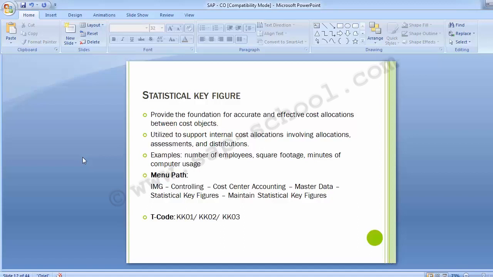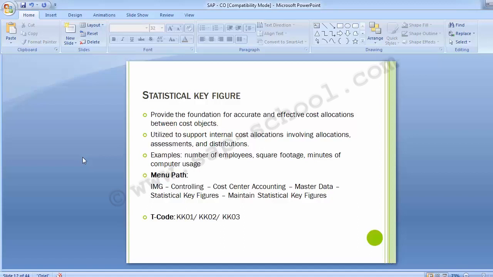So statistical key figures help the user track activity in another manner. The key figures are designed to be used in reporting and analysis, and assist in assessment or distribution of cost throughout the cost center accounting environment.